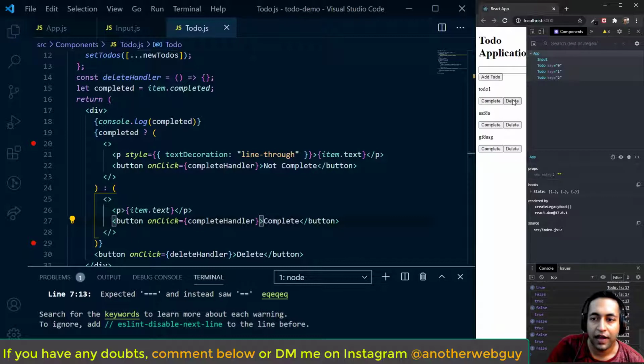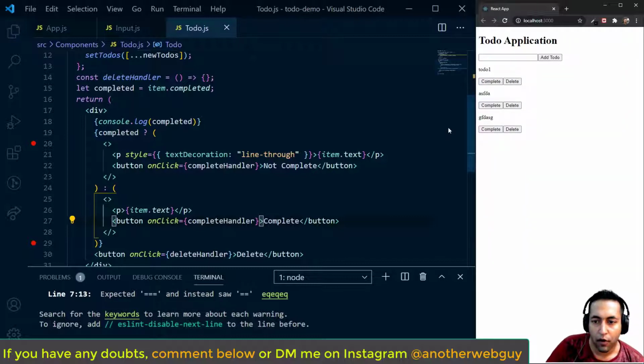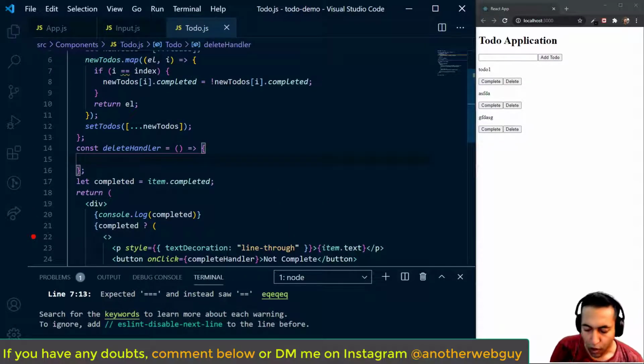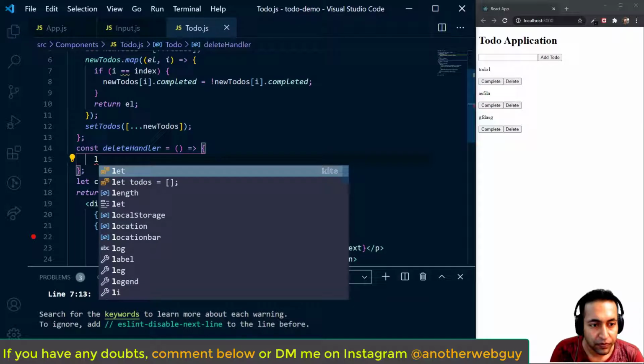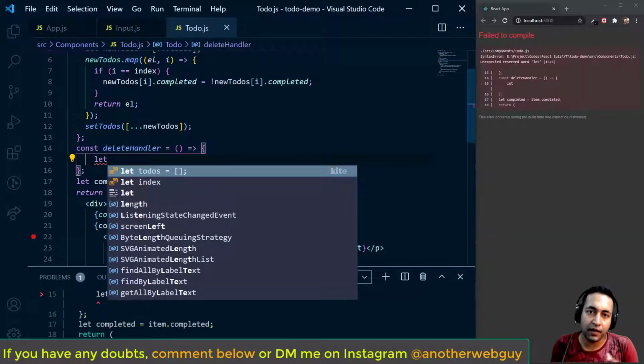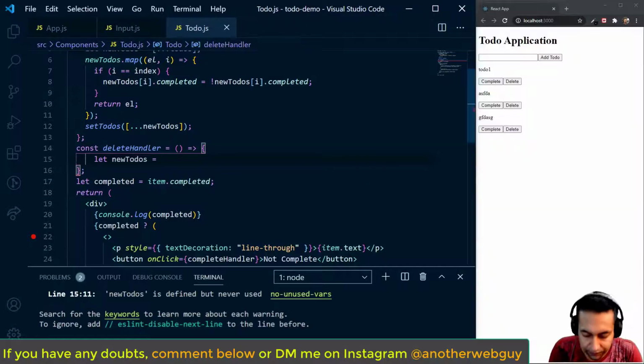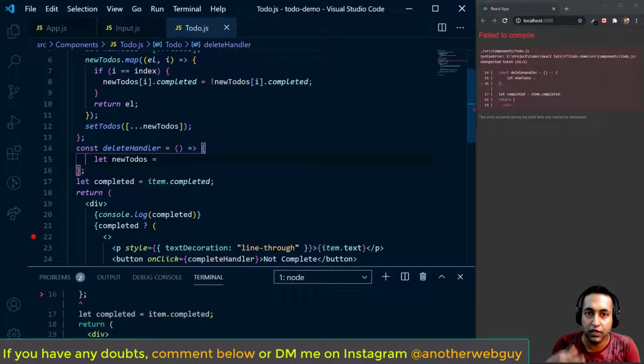Now let's create this delete functionality. So for that, let's come onto the delete handler. Now in the delete handler, we'll again copy the complete to do items inside a new array, and then we'll amend that array, and then we will set that new array back to the main array. So here we'll say new to dos like this, and this should be equal to the old to dos.